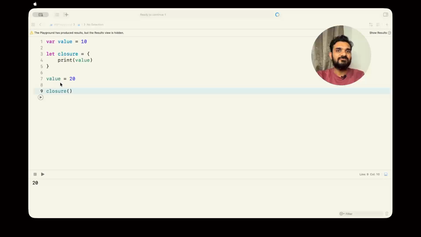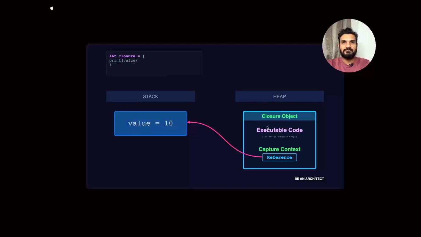Now Swift reaches 20. Notice something beautiful. The closure object didn't change, the capture context didn't change, the reference didn't change. Only one thing changed, and that is the variable stored on the stack. Because the reference still points to the same variable, the closure will now read 20, not 10, and let's prove it.